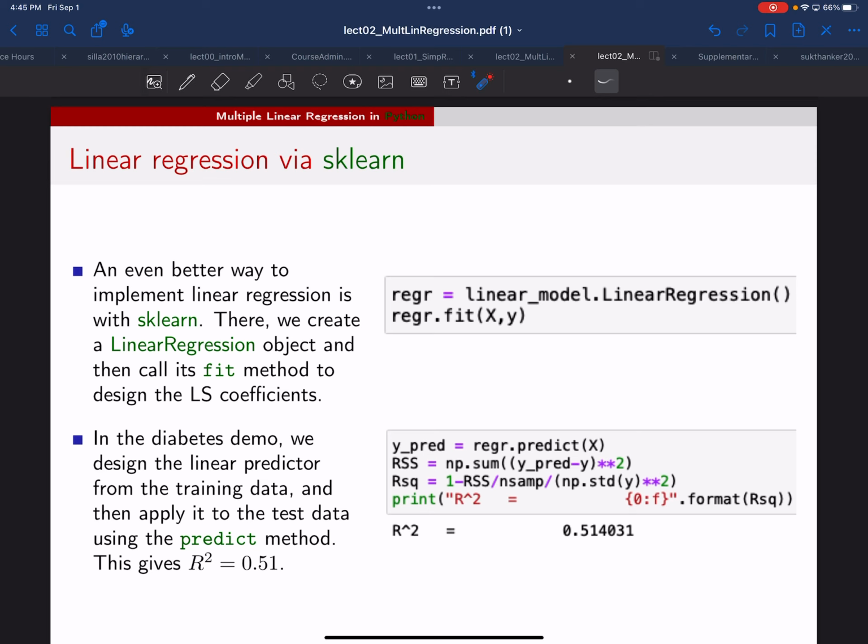Okay, so the way the interface works is the first step is you define or instantiate this regression object. You go to the linear model library in sklearn, and you say, make me a linear regression object. So this object has a bunch of containers for data and coefficients and stuff, but it also has functions attached to it. And so the first one we're going to use is the fit function. You give it the matrix of features, you give it the vector of targets, and you do fit. This does least squares fit, and it will compute the beta coefficients, and it will store them internally. It will not spit them out. It will just quietly store them internally.